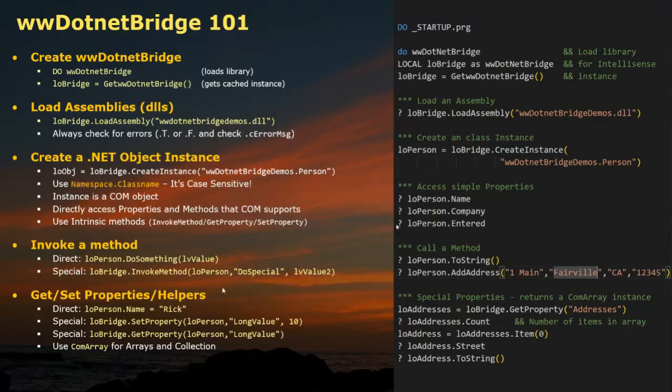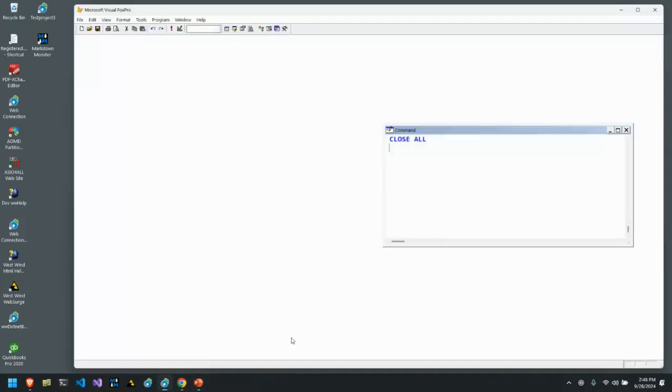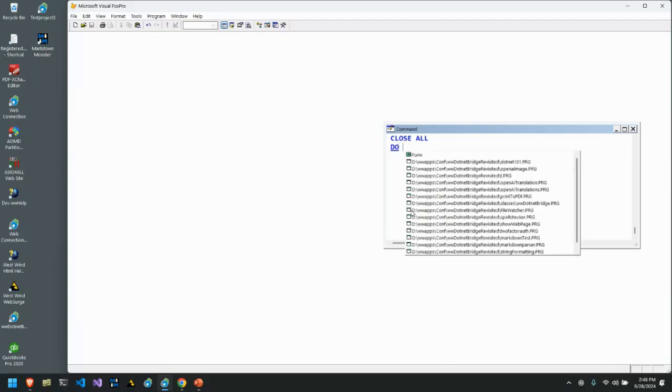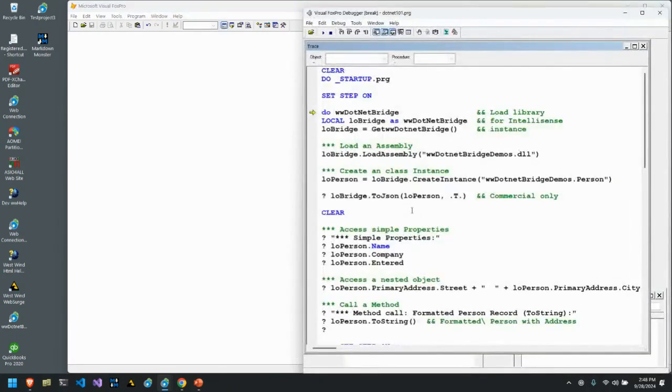Okay? So let's take a look and see what that looks like when we actually run this. All the samples that I show here are part of the GitHub repository. I highly recommend you clone that repository and you can play with it. All the examples that I have here are ready to run, so you should just be able to download it and shoot right off. Okay? So do .NET 101. I think that's the first sample here.